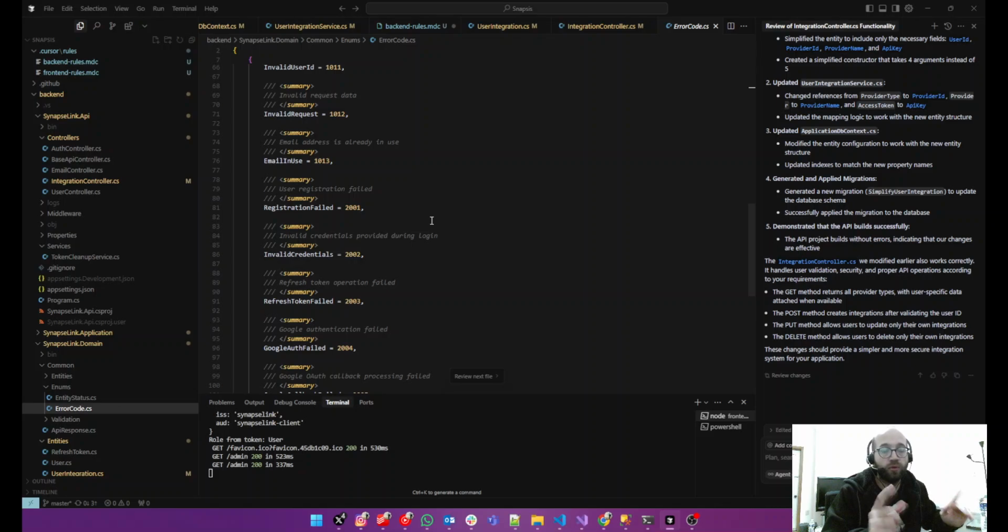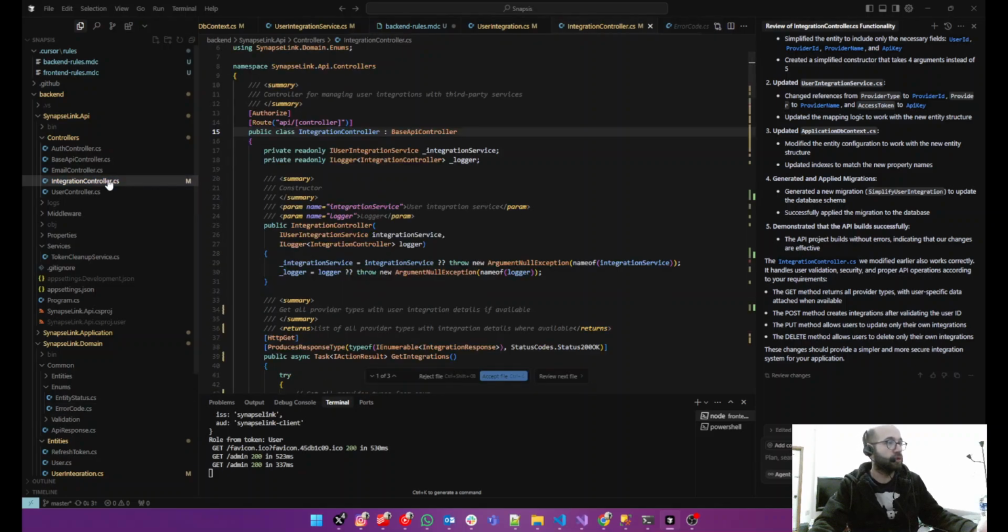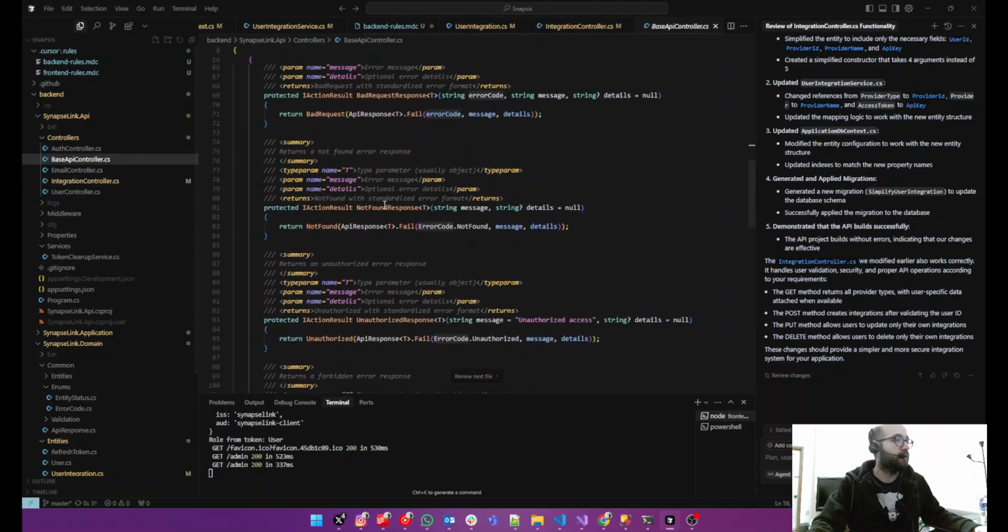I mean, if you did that, at some point the instructions would show that when you are creating a response from a controller, you have to use that list. If it's not there, you should add to it. You shouldn't use another one. But there is no instruction like that. So if you request a new controller like this one, it was just creating random types. Then I asked, why did you create random types? And you know what? It also created, inside the base API controller, it wasn't this one. Sorry, where is that?